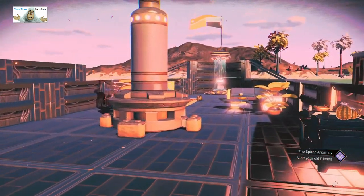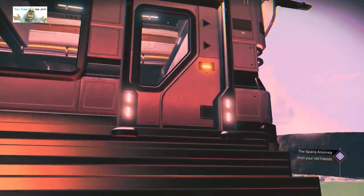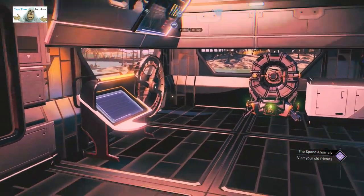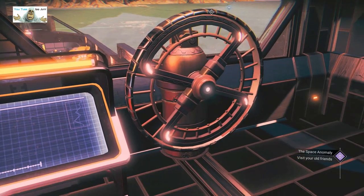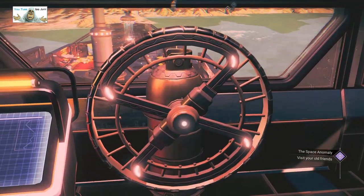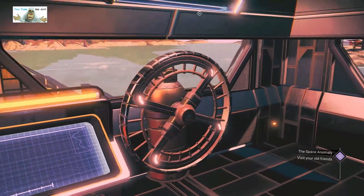I don't particularly like this light, but not a lot I can do with it — his planet, his light. So here we are in the steering room. Steering room — I'm so nautical. Why is that flashing? Is it supposed to be flashing? I don't know what it's made of. Wooden? No, never mind. It's a metal ship, I expect.